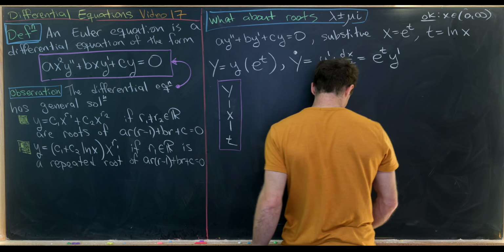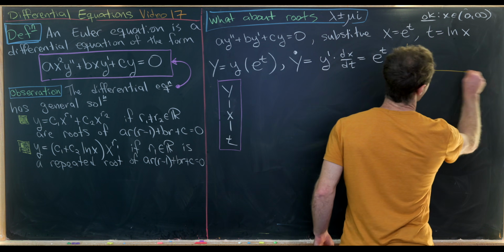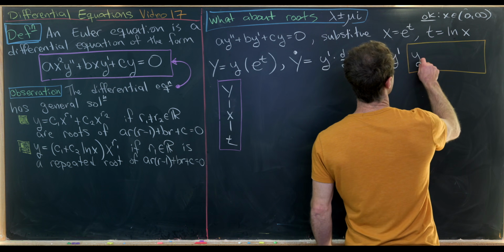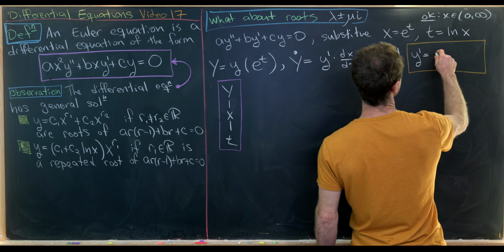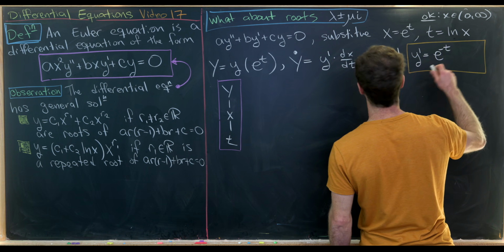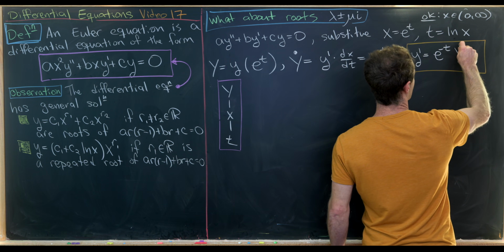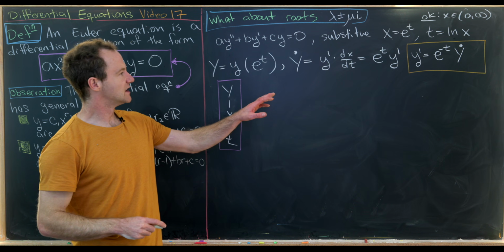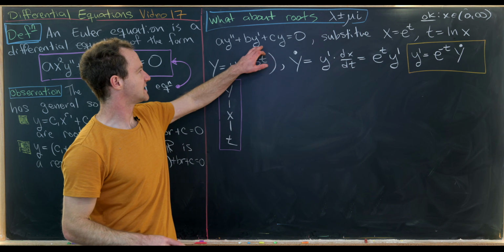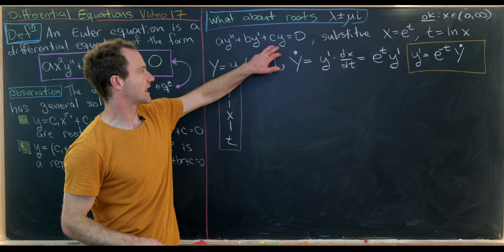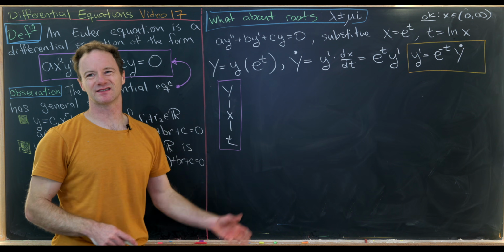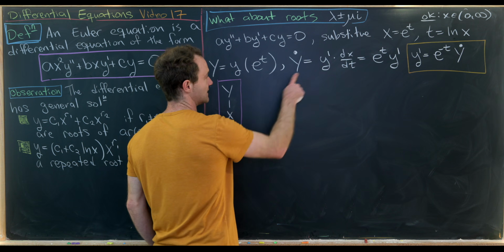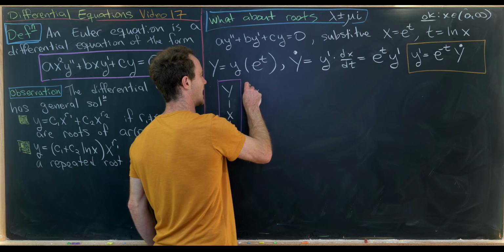Now we could solve this. We could invert this equation if we wanted to, and in fact, we'll need that for our calculation. Let's note that y prime is equal to e to the minus t times y dot. So let's maybe keep that in mind. Now that's going to be super helpful because here we're going to replace these lowercase y's with capital Y's via this kind of inversion formula.